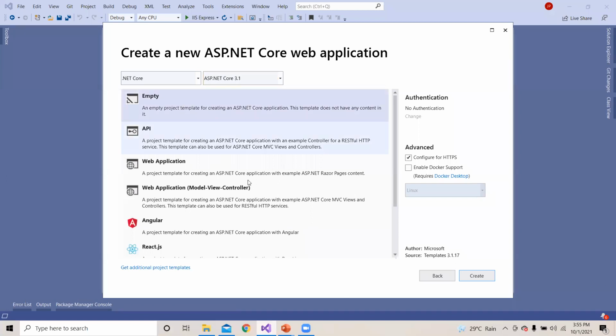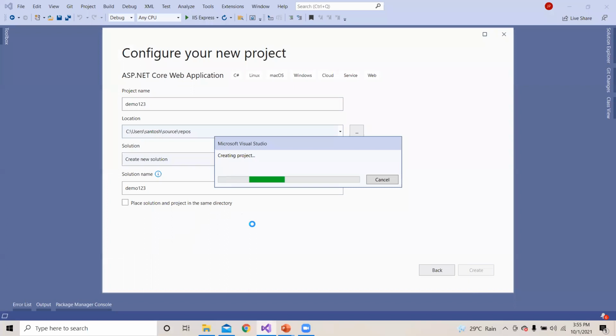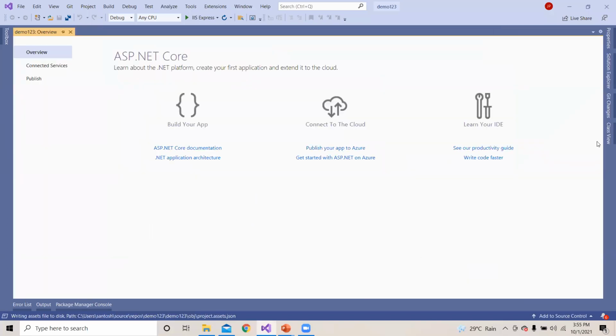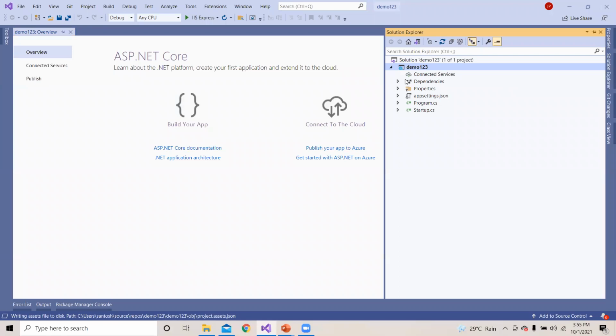If I'm clicking on empty, let us go to the Solution Explorer. For the empty template, I'm having dependencies.